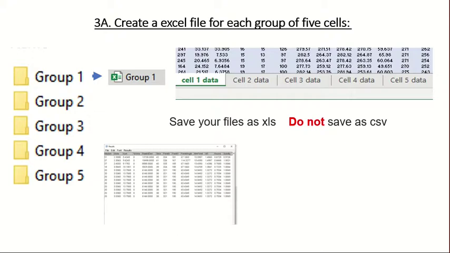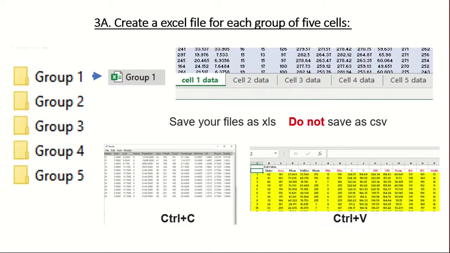As I said before, it's very easy to copy it from ImageJ. You just simply press Ctrl+C and then Ctrl+V, and you will copy the data. Just a piece of advice, it's better to use Ctrl+C than Ctrl+X. Sometimes, for some reason, you can make a mistake, and if you press Ctrl+X and you don't paste it properly, you can lose the data. However, if you use Ctrl+C, you are not going to lose the data.